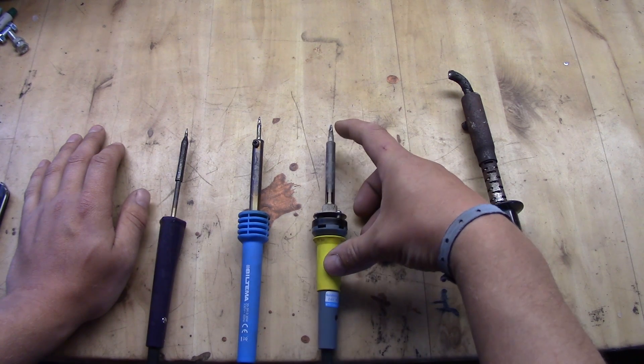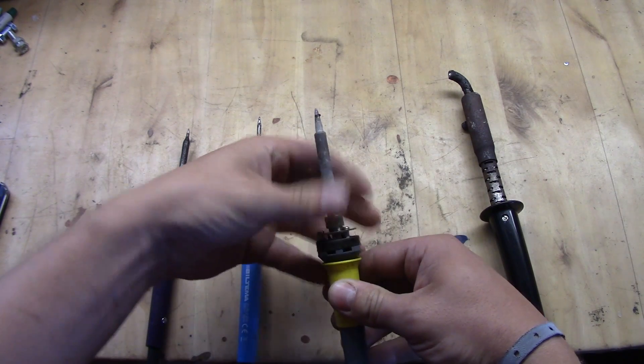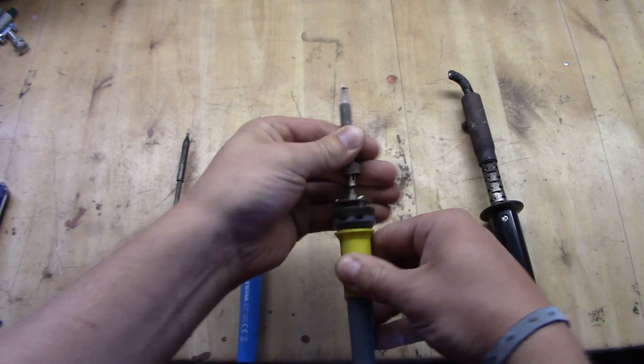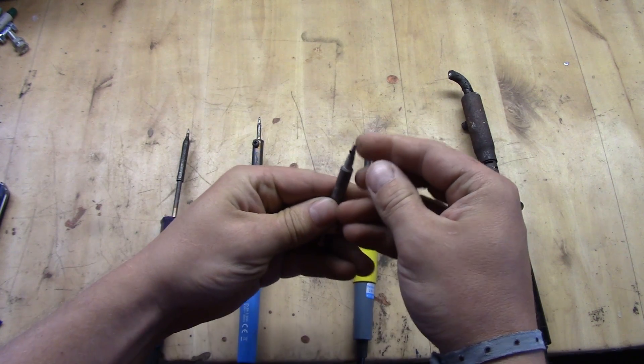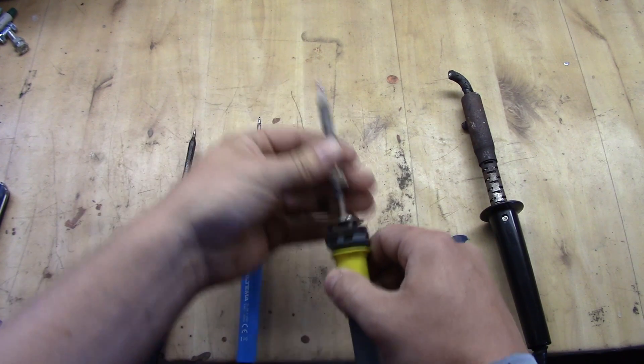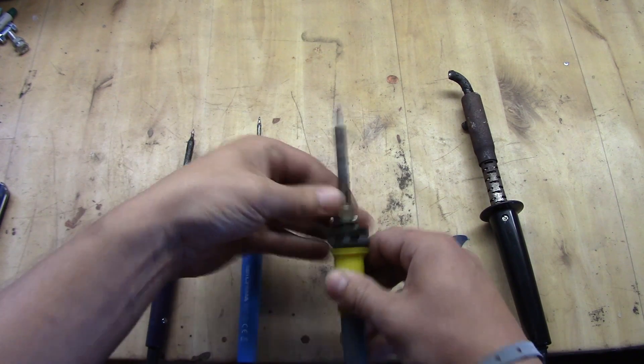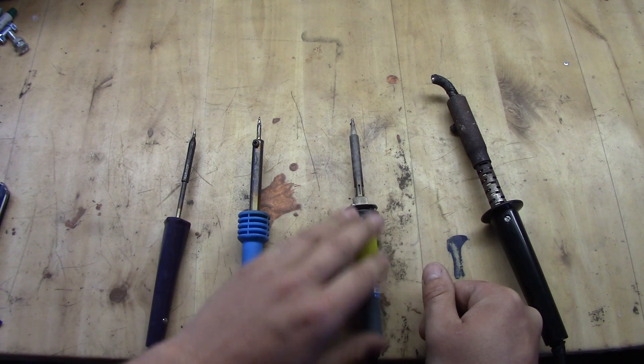On the other hand, this one has a little bit better tips. A good thing about this one is also that you easily can remove it and switch out the tips that you have for it. So this one can easily be switched out to a smaller tip for fine soldering. When I need to solder very fine stuff, I actually don't go to this iron here. I use this one and change the tip.